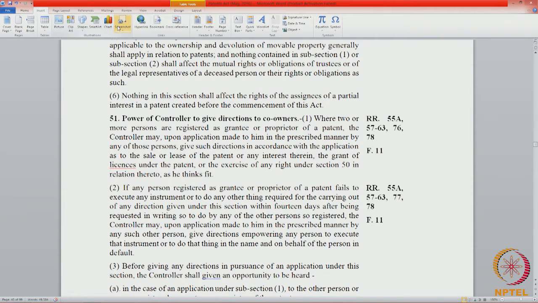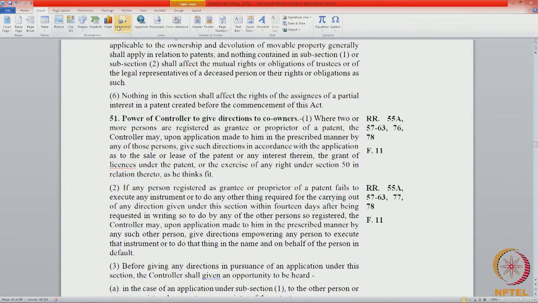So licensing is different: for a license you need consent. But if a person buys a patented article from only one of the co-owners, it will be as though he bought it from all of them. It will be as though the article has been sold by the sole patentee, as though it was purchased from a single patentee. So, we find a difference between how the rights of co-owners operate with regard to a sale of a patented article, in which case if you deal with one co-owner, it is as though you dealt with all of them.